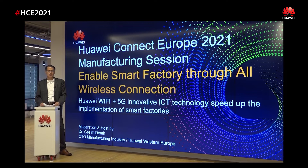My name is Chessim Demir. I'm CTO of Manufacturing Solutions Vertical in Huawei Europe since four years, and before that I came from automotive businesses, especially from the manufacturing space. Now I would like to introduce our next speaker, Mr. Nilesh Auti, who is the Chief Digital Officer as well as Global Head of Manufacturing and Environmental Industry at Tech Mahindra. He will explain concepts and methodologies to build the flexible and smart factory with wireless connectivity. I welcome our next speaker.